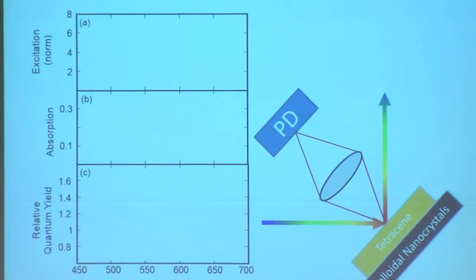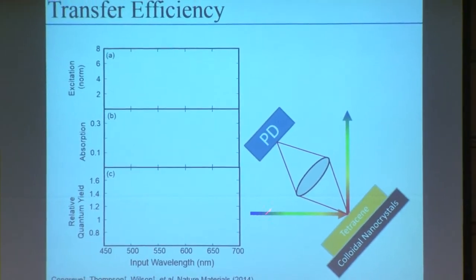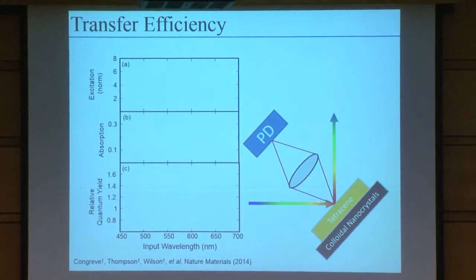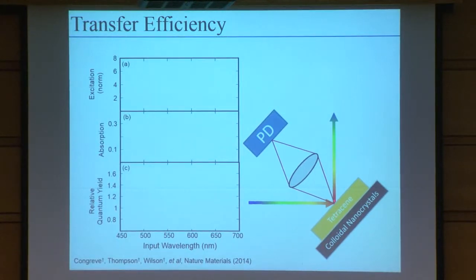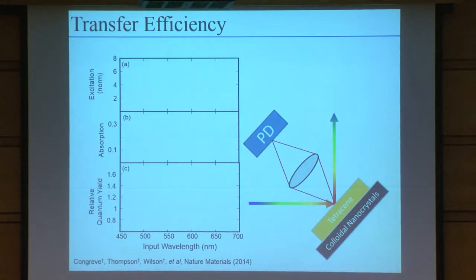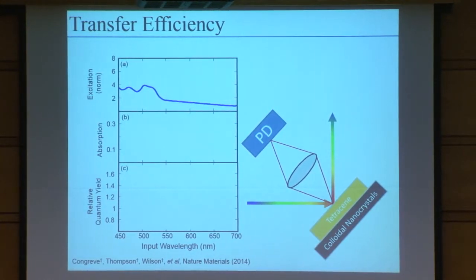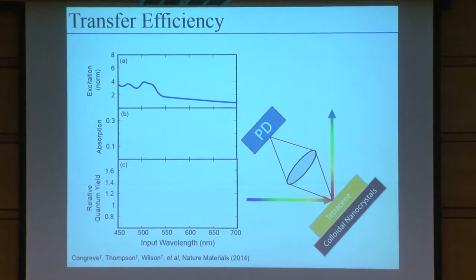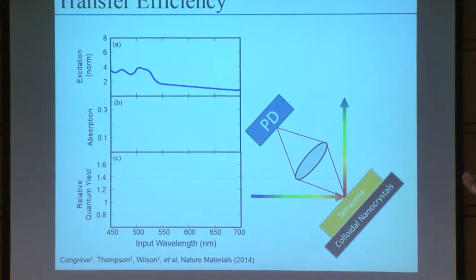So to measure this, we did a bunch of excitation curves. All we're going to do here is bring in light as a function of wavelength, just like in the EQE, onto our sample, and then monitor the fluorescence from the nanocrystals, or the quantum dots, and see what happens. When we do this, we see a curve that looks something like this. We see this long tail out here, which is just representative of the nanocrystals themselves. They absorb light, and then they eventually emit it.